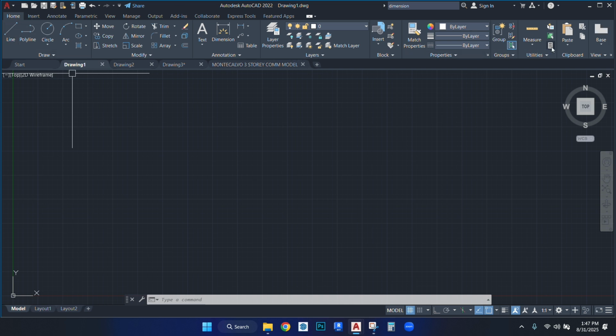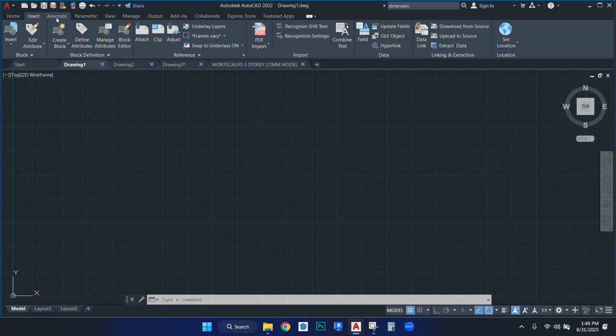The entire thing here is called a ribbon. Okay, it's called ribbon because it looks like one. Now, these are the different tabs on the ribbon. So first, we are at the Home tab, and under the Home tab are different panels as well. So you have Draw, Modify, Annotation, Layers, Block, etc. Now, we are going to cover each one, like maybe several lessons under Draw to make it easier for you.